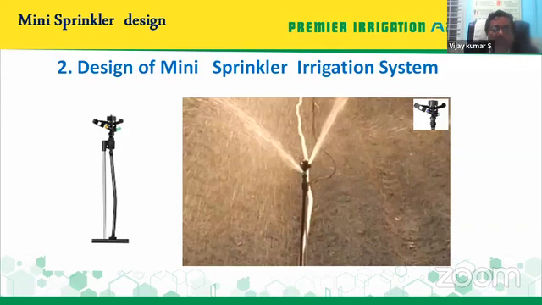Going on now to the mini sprinkler. So mini sprinkler basically is a bigger sprinkler, like I told you. So here, essentially, what is the difference? These are all sprinklers which will have two nozzles. The earlier sprinkler had one nozzle; this has got two nozzles. You have the smaller nozzle which will cover the area around the sprinkler, and a nozzle which is covering the farther part of the sprinkler. You can see that actually in operation.